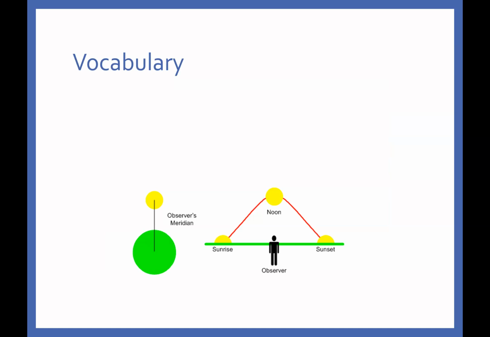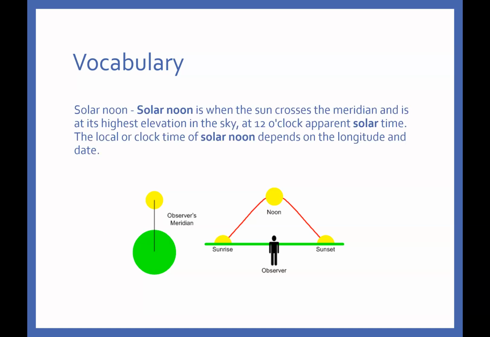So here's a quick little diagram. So we're talking about the vocabulary word called solar noon. So here's our person, here's noon, sunrise, and sunsets. Remember, the sun always rises in the east and it sets in the west. So it's going to move across the sky, and it's going to start off really low where our shadows are really long, and our shadows will be on this side of us because the sun's over here, beating down on us here. And then it's going to kind of move as the sun moves through the sky.